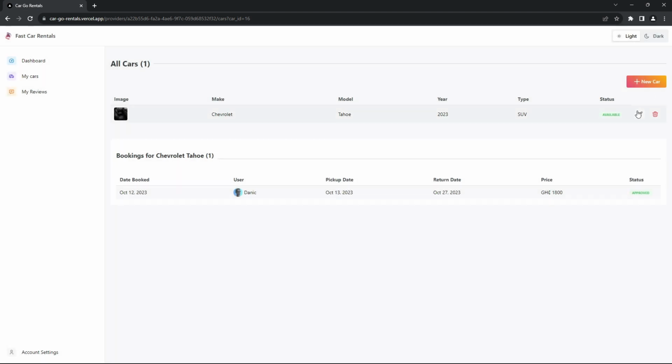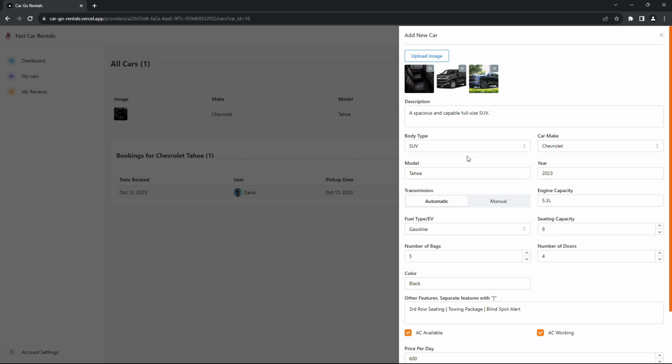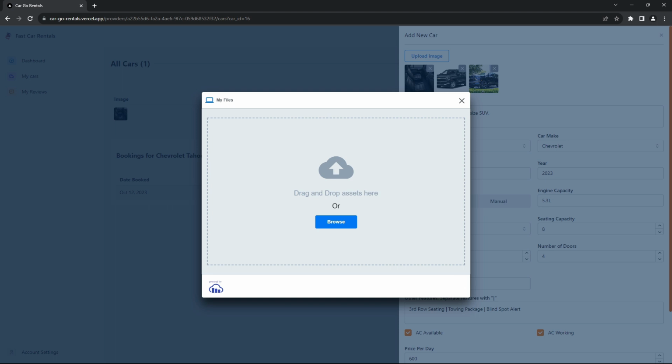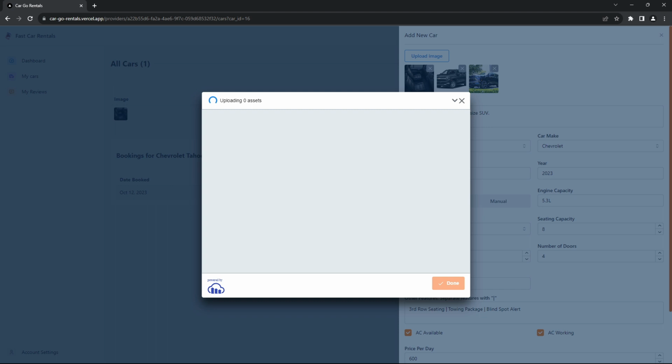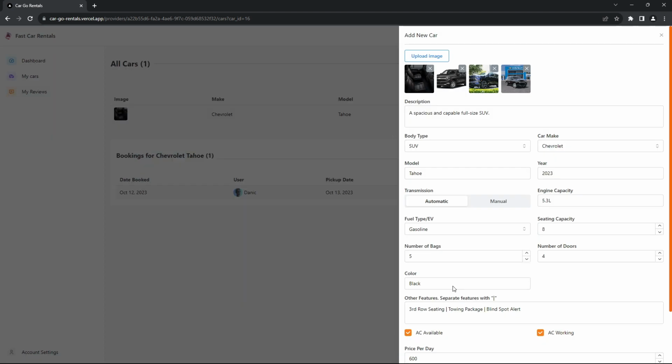I don't want to delete it. I want to rather edit it and add more images for this car. So here, see these are the 3 images. I'm going to add more images. So let me open the images for this car, Chevrolet. Yeah, so these are the images I have. So I'm going to click on this, and let me upload this. Let me just add this.